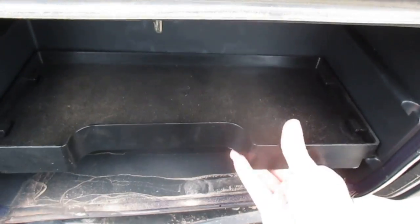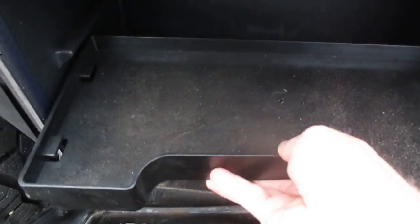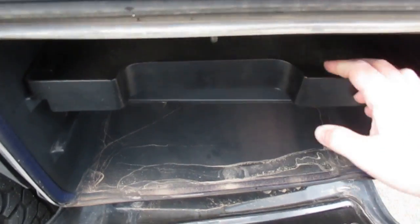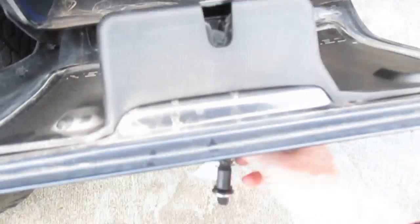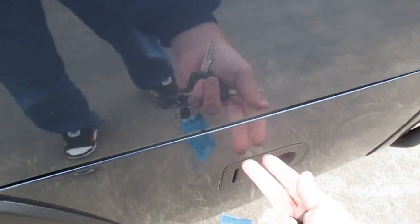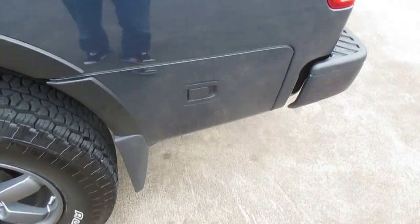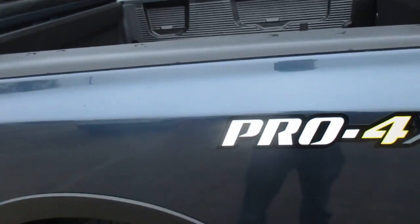Now it does have a small shelf that is movable. As you can see, you've got two different shelving areas. You've got a small little storage down below. So let's say you have something bigger, pull it out, and you put the shelf up here. Then all of a sudden you have a little bit more storage underneath. So I'll take the key out, and then you just slam it shut. There you go. Now your stuff is stored, and it's not really shaking around and all sorts of stuff like the Ram box would.